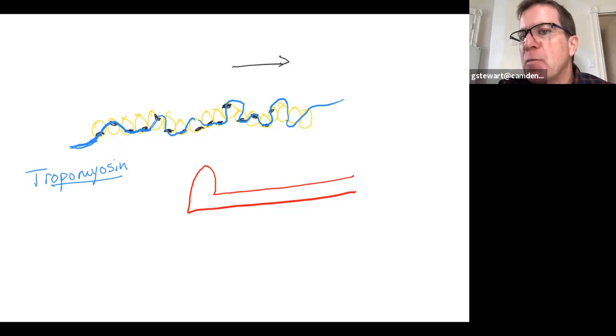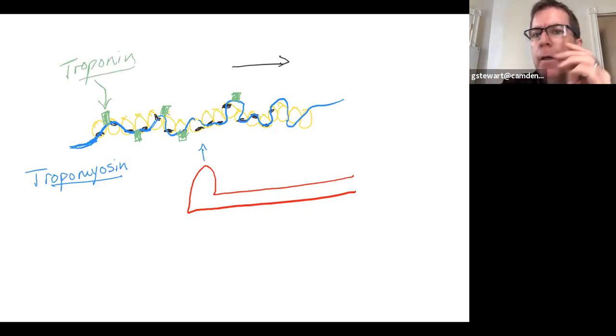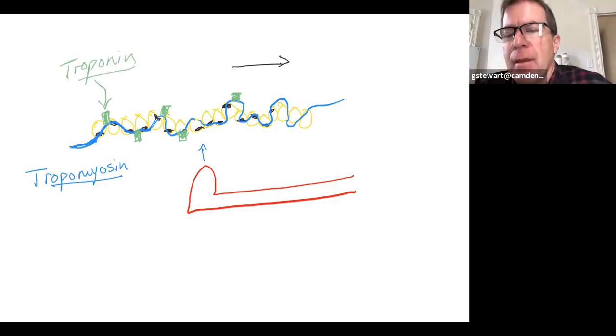So we need to uncover those binding sites in order for myosin to reach up and grab it like this. On the surface of this grapevine are these little tabs, these little short proteins like this. These little tiny proteins that are attached to tropomyosin are, this is confusing, I get it, called troponin. Calcium, this is really important, so I'm going to say this really slowly. Calcium ions bind to troponin.